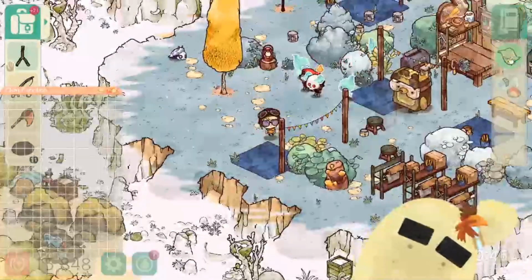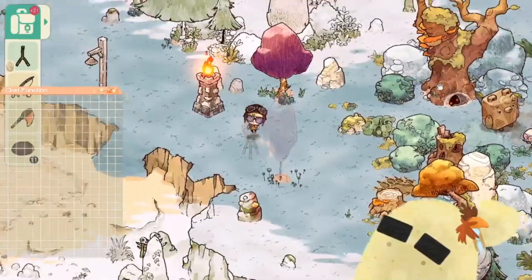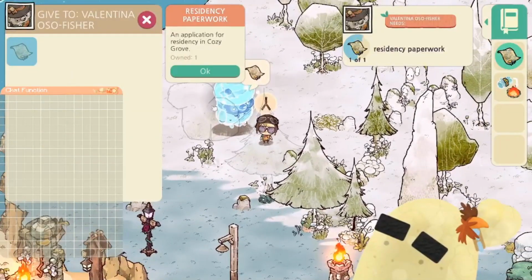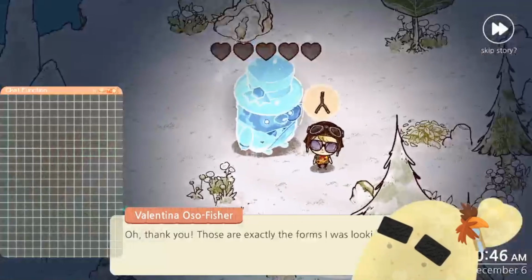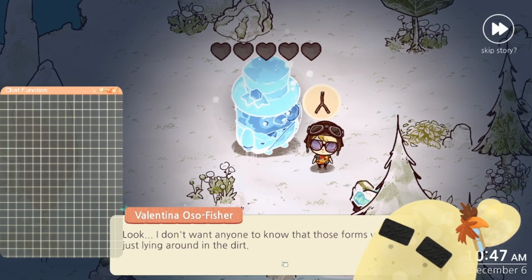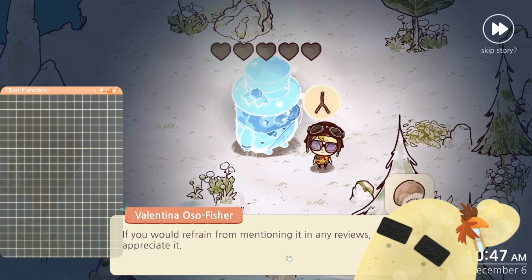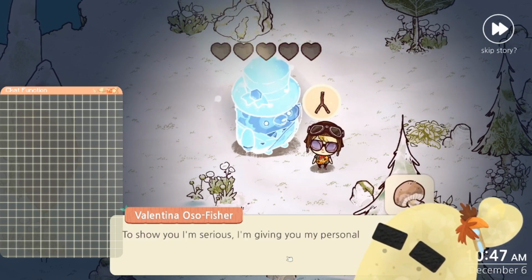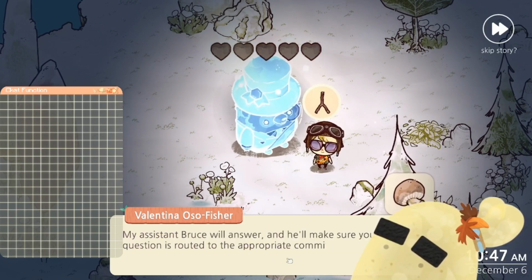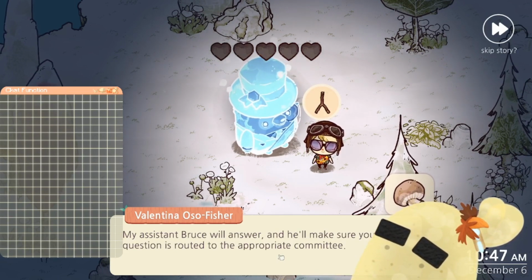Okay, let's see. We can go back to Mayor. And I did not get her name. Let's check that out. Valentina. Okay. Oh, thank you. Those are exactly the forms I was looking for. Look, I don't want anyone to know that those forms were just lying around in the dirt. If you would refrain from mentioning it in any interviews, I'd appreciate it. To show you I'm serious, I'm giving you my personal number. Give me a call, day or night. My assistant Bruce will answer, and he'll make sure your question is routed to the appropriate committee. Ah, bureaucracy.